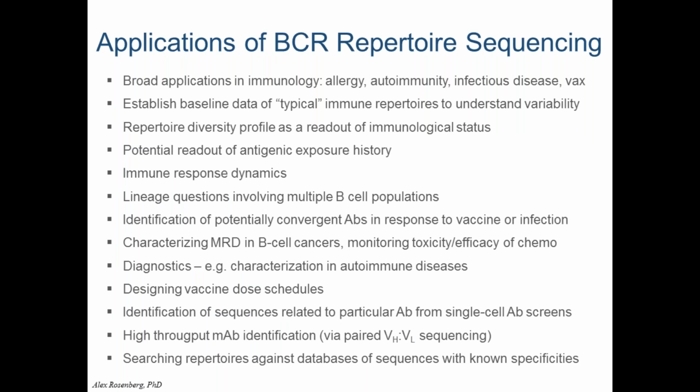So the first topic will be B-cell repertoire sequencing. I'm not going to read this slide, but I just want to point out it's a fairly new application where we sequence the immunoglobulin gene of sorted B cells. It has a lot of applications in immunology, so we could answer questions about lineages and relationships between subtypes of cells. We could use it for diagnostic applications in cancer or potentially in autoimmunity. It's very useful for vaccine research, understanding dynamics of immune responses, and it can also be used in conjunction with single cell for monoclonal antibody generation.